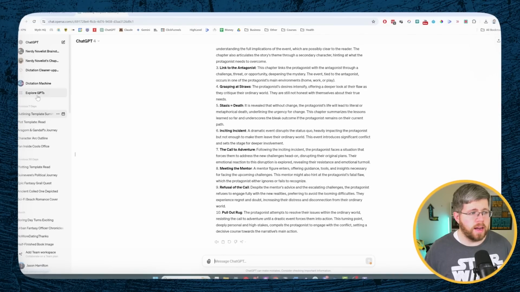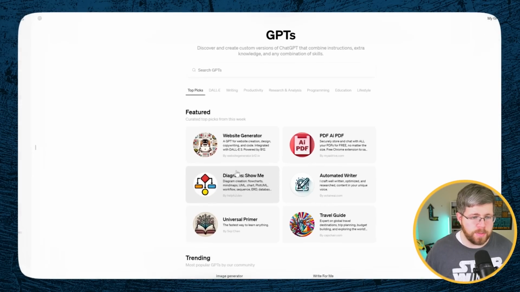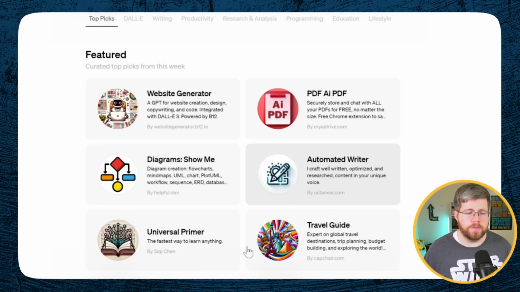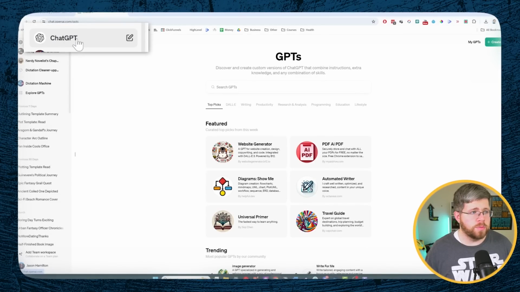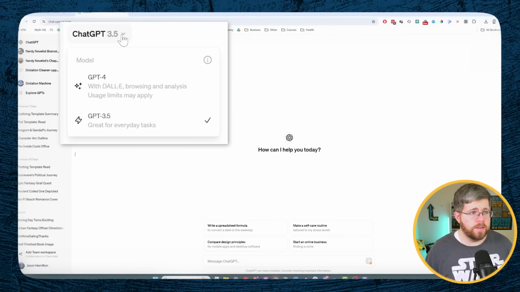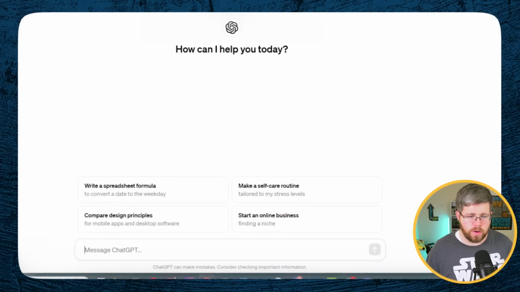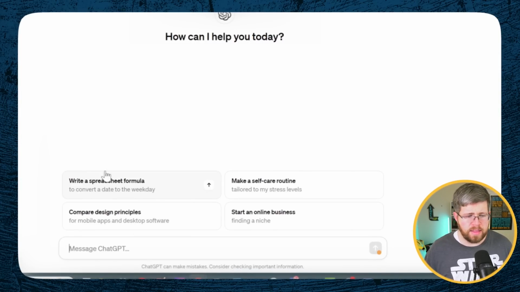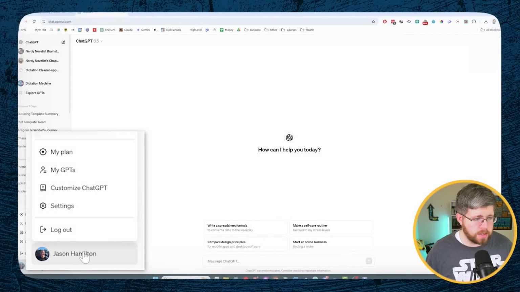You might also see an Explore GPTs button here, and we'll get into GPTs in a second, but these are some powerful additional tools that you can use in your writing process. Up here at the top left is where you start a new chat. And then here, if you're using a paid version, gives you the option to access DALL-E 3 and GPT-4 and lots of other tools inside of this GPT-4 here. But if you're on the free version, it'll just say GPT 3.5. Down here is where you actually enter your prompts. And they even give you a couple of sample prompts that you can try, but generally in practice, I don't use these very often. Down here at the bottom left, you'll see different ways to customize your account.